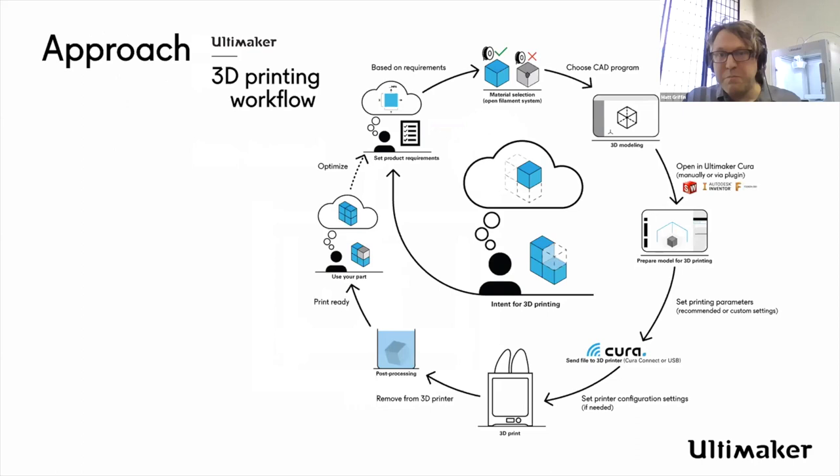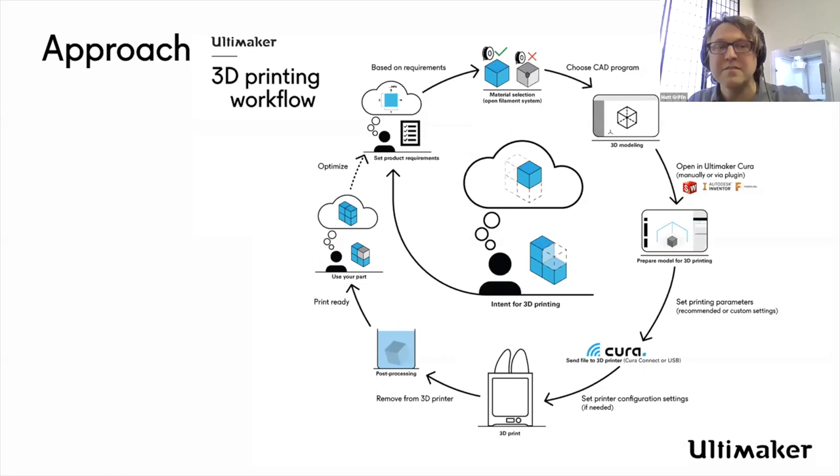Before jumping to some of those considerations, this model — which you may remember from Greg's talk earlier — is one of the things we use to remind ourselves how our technology is used by designers and engineers. You're really not just clicking a button and suddenly you have a thing. You are designing for process, which is an opportunity, but also the process to intervene at any stage: how you prepare that model, what you do with the model once you print it. That also comes into the option to iterate, to learn something from the physical version and put it back in the digital domain, refining and getting closer to what you're doing.